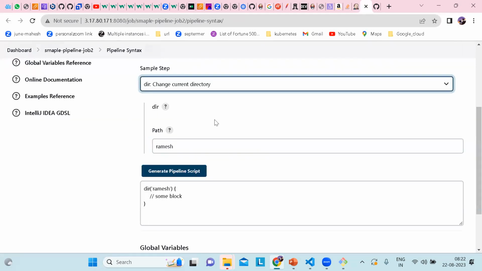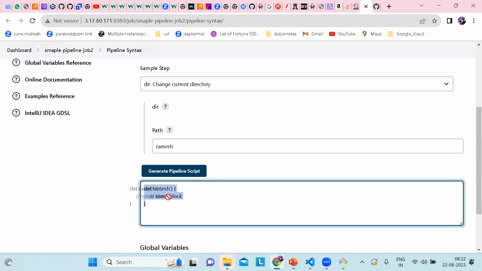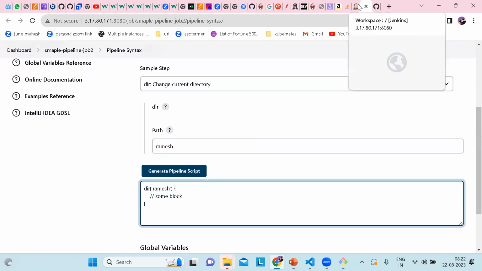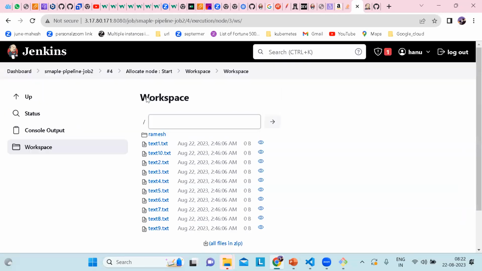You can go to the syntax generator now, actually. Then you have to mention some directory, whatever you want. Then you can take this one, and in this block you can remove it.